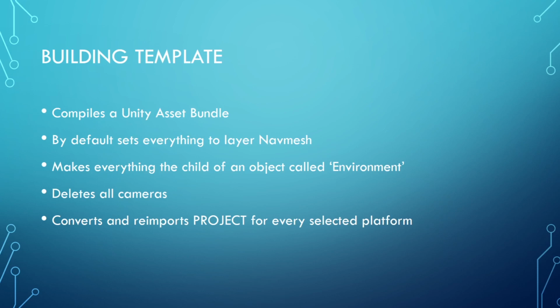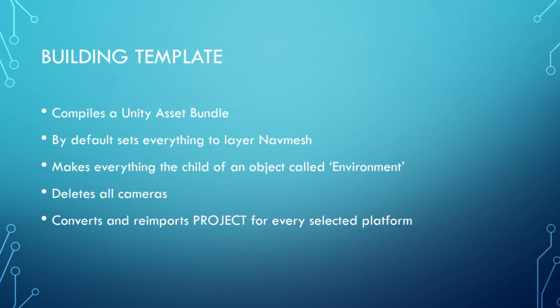It also deletes all of the cameras in your scene. One thing that they don't want happening in Altspace is you go into a world and the world wants to use a different camera that's off to the side. Completely break everybody's experience. It's awful. So they delete all the cameras in the template. And then it converts and re-imports the entire project for every selected platform.